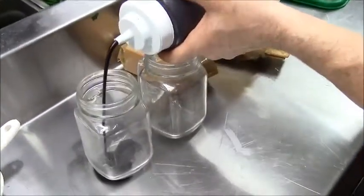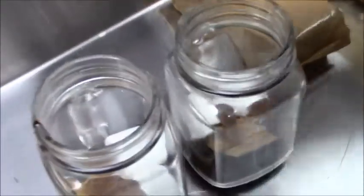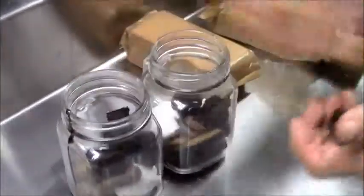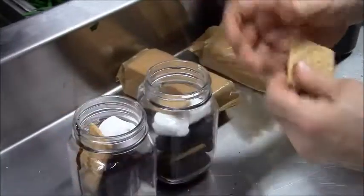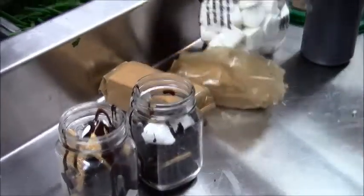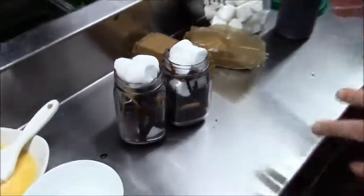We take a little fudge sauce and put it right in the jar. Then we take our graham crackers and layer them in there, put a couple marshmallows in, then some nice milk chocolate pieces, and then pieces of chocolate cake stuck in there so everything comes together. A couple more graham crackers on top, a little more chocolate sauce, a few more marshmallows — as much as you can squeeze in there. The layers are the same every time. Now we pop it in the oven at 400 degrees for about a minute.